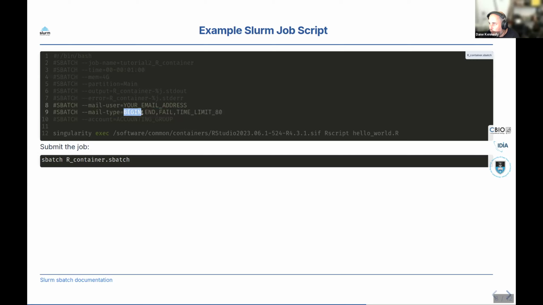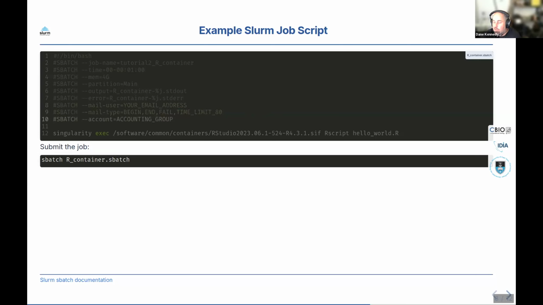If your job starts, so it's no longer just sitting in the queue waiting to run, once it begins, it sends you an email. End sends you a mail when it ends. Fail is if something goes wrong and it fails. And finally, this one is pretty useful: it emails you when your time limit has reached 80% of the maximum that you specified. So you can double check that your job is going to finish when you want. If it looks like it's going to take longer, you can mail us and request that we increase the time limit on your job, and then we may or may not be able to help you, depending on how kind we're feeling. Not really. It's depending on how busy the cluster is usually.